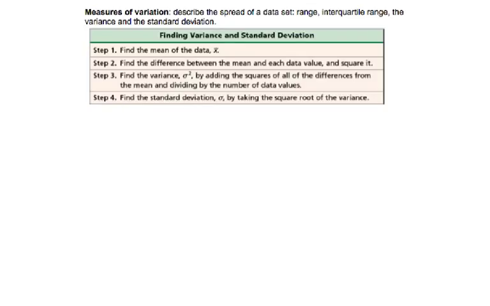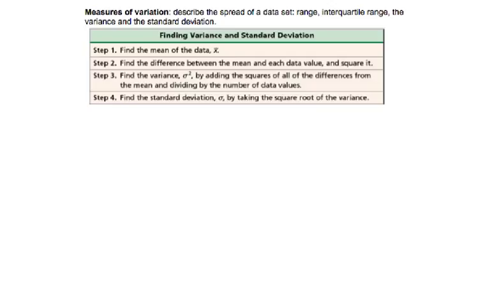Okay, so let's talk about how much the data varies from the mean of the data. That's really what we're looking at. How much does it vary from that mean, from that central number? Just looking at this chart here, this is in your book. This tells you how to find variance and standard deviation. We're going to go through it when we do a couple problems, but you can always come back to this.